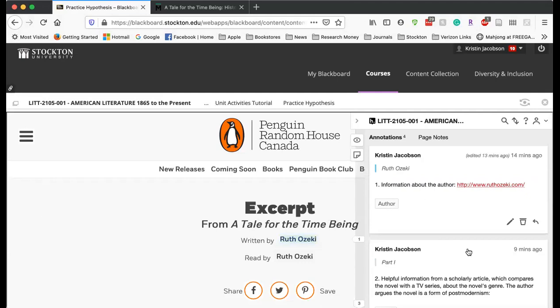And you'll notice here, just to keep in mind the idea, I have to complete 5 annotations. And these 5 annotations are basically showing the minimum expectations that I have for these 5 annotations. That is, you have some information. Now, personally, if I was writing this, I'd want to go and revise it and edit it and not just say information about the author, but provide the reader with some additional information. So if you see that someone like me has posted this, you could go in and, as one of your annotations, add some additional information.